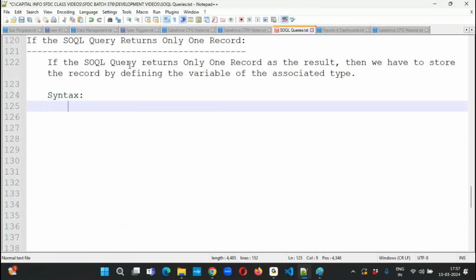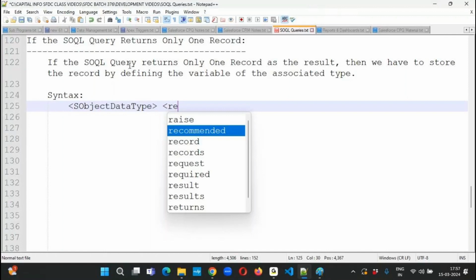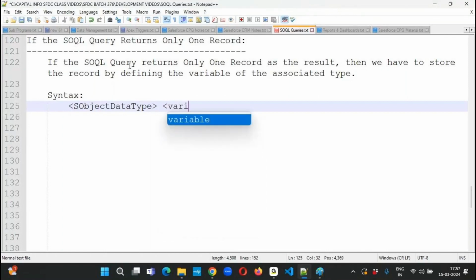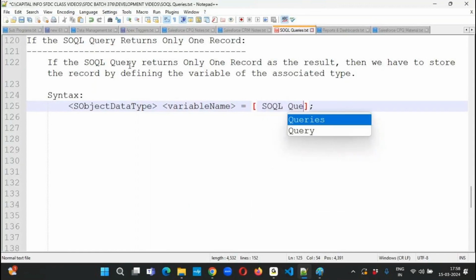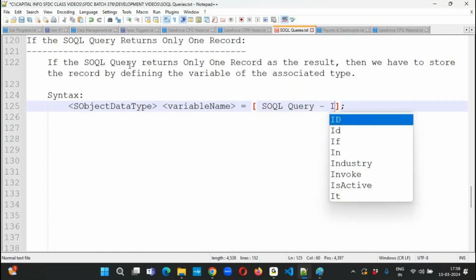Syntax: sObject data type, then we can specify the reference name or the variable name, equals to, and we can write the SOQL query which returns only one record.